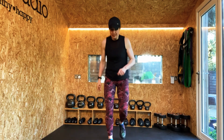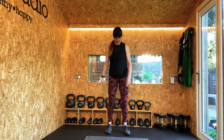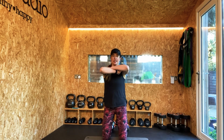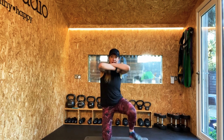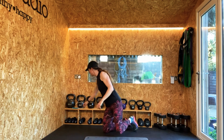Okay, next one, kneel to squat. So I'll demonstrate. You start like this, hands like this, you're going to come up into a squat and then back down. Change which knee comes up first. So that's part of the climbing rope. Ready?